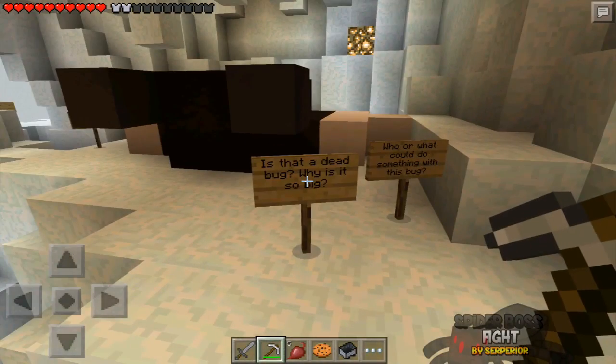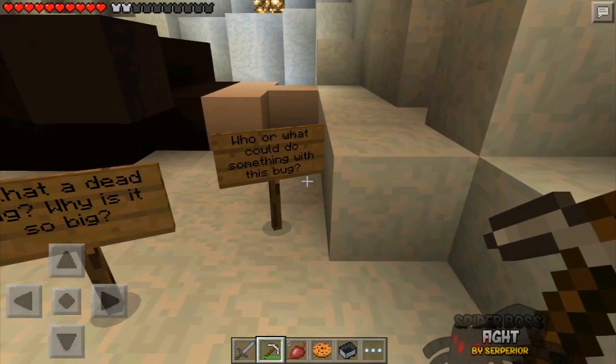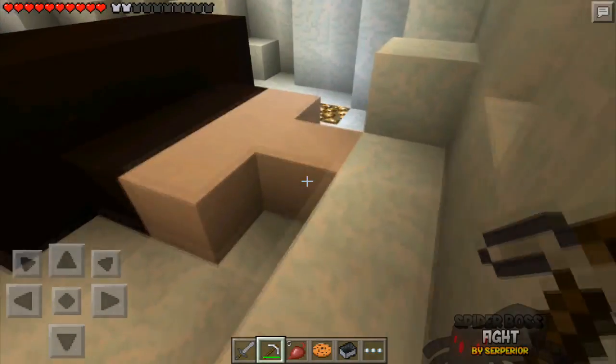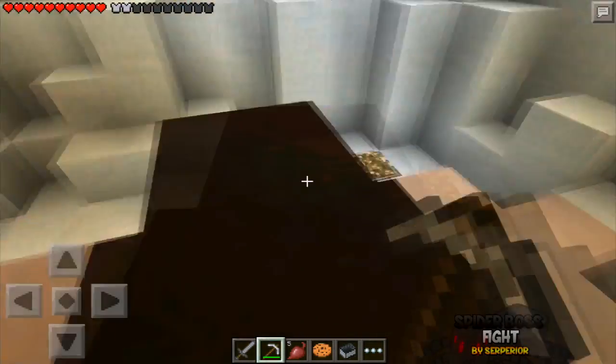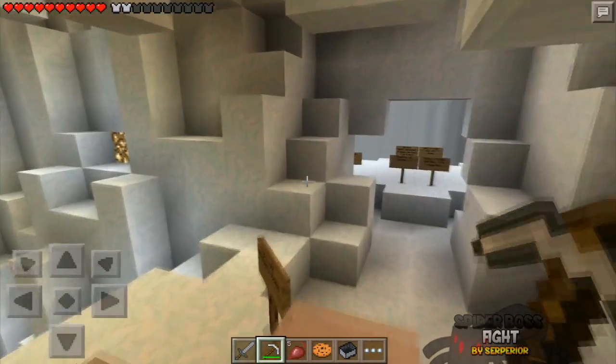Is that a dead bug? Why is it so big? What could do something with this bug? This is supposed to be a bug. You know, to me and my mature mind, this looks like something else, or two of something else. But you know, I'm not gonna say anything. It's a very cool bug. Very cool bug, Superior. I like your bugs.